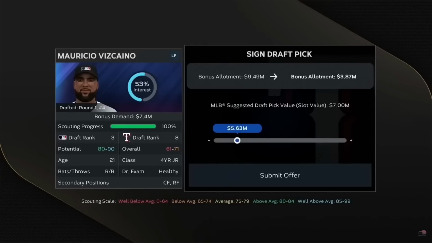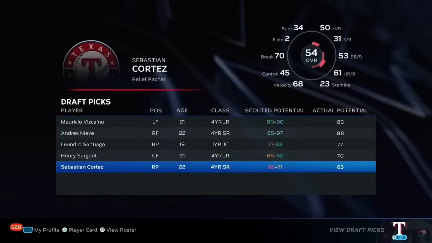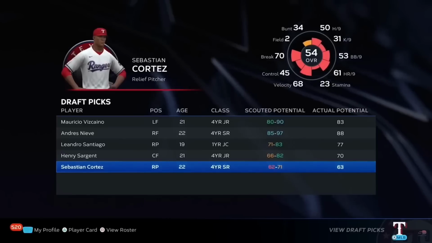As for the guys you don't end up signing, one of the cool features is that they will be back in the draft class in a couple of years. You won't know the exact ratings and potentials of your draft picks until the signing period is over, and then after that, you'll be able to get a look at your draft picks and ultimately see how well your scouting department did and which players you plan on building around your team for the future.